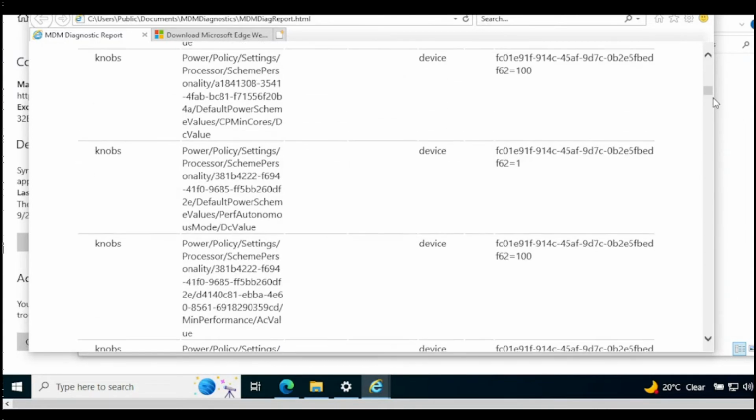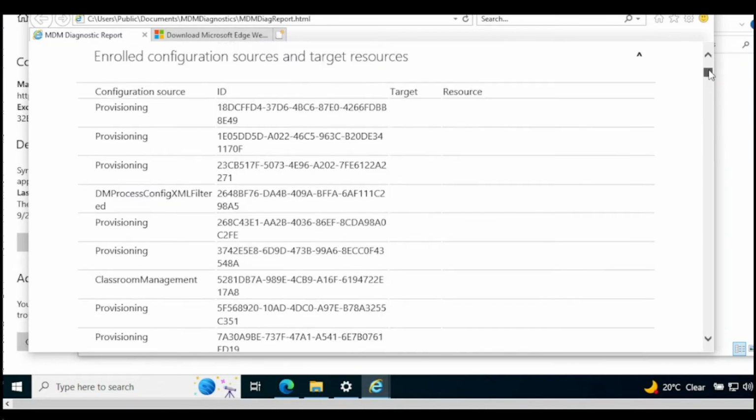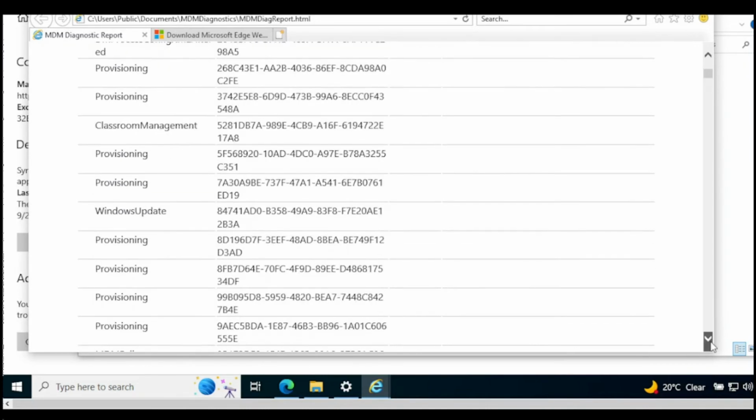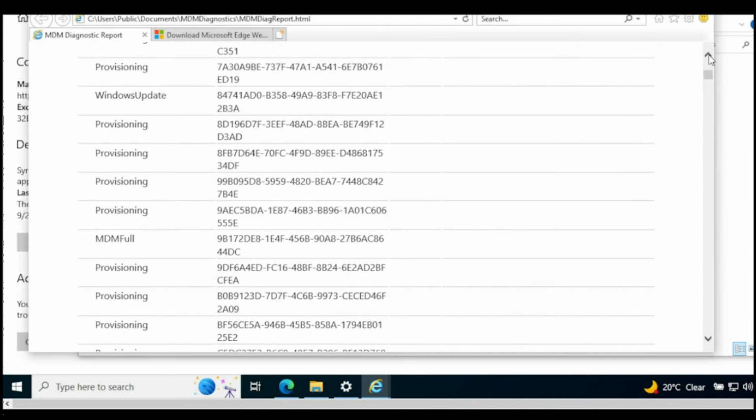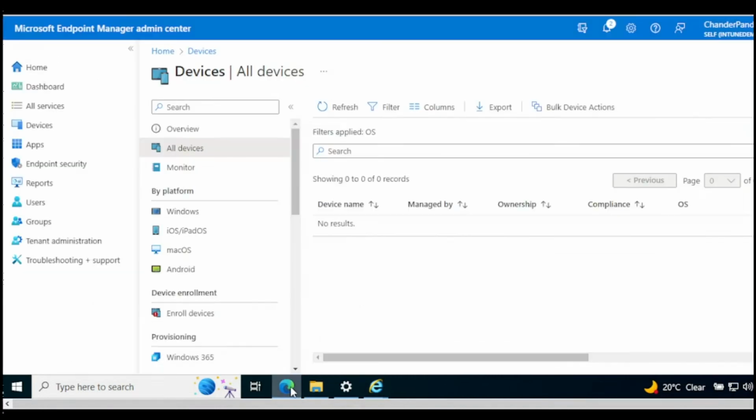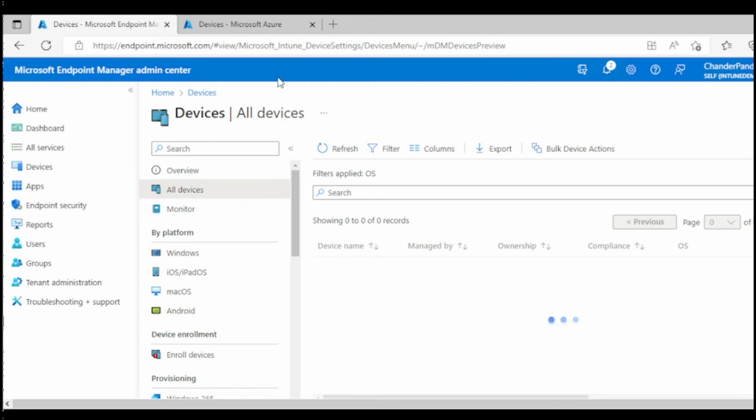Let's see one thing here. MDM full. Let's see if the machine is populating here. It's taking time now. Loading again.